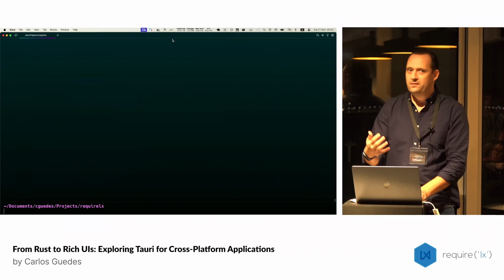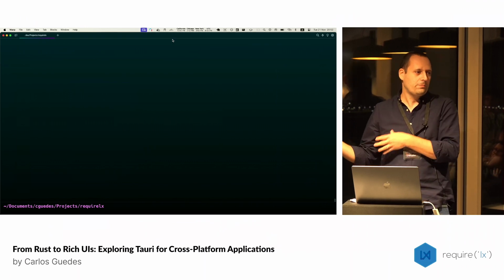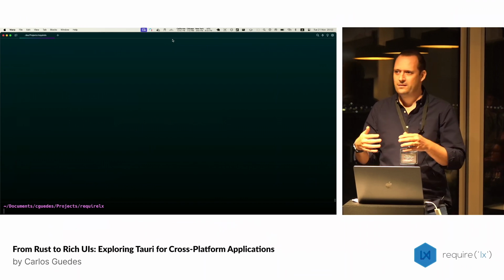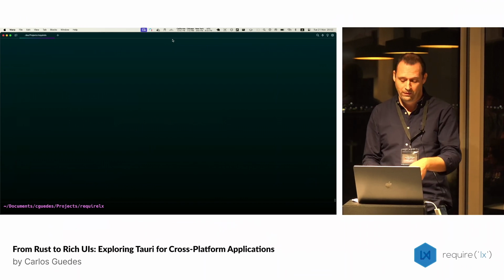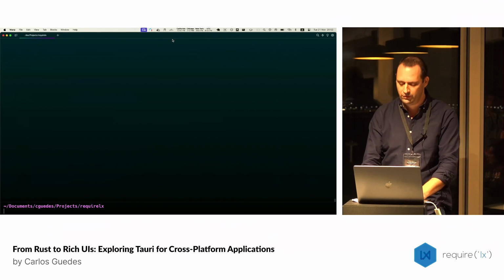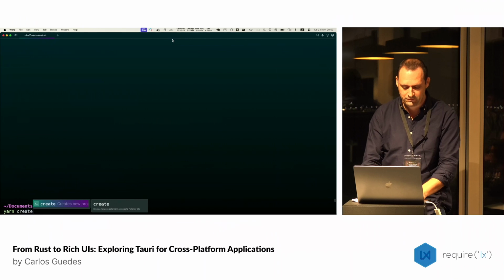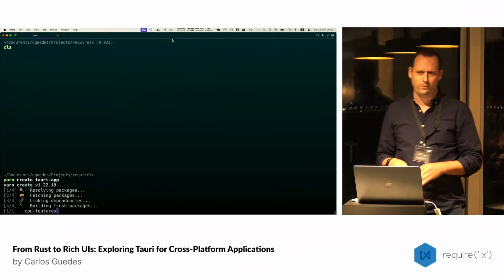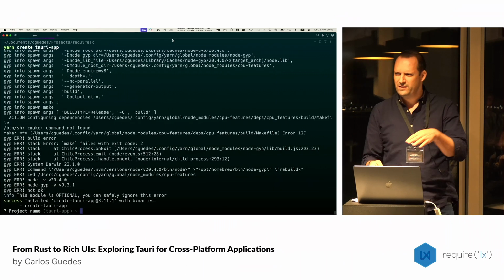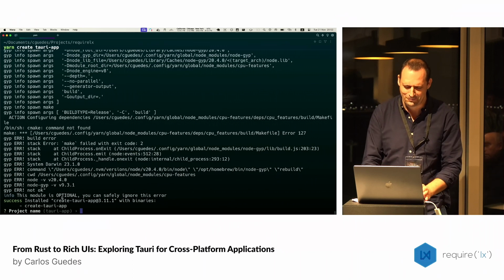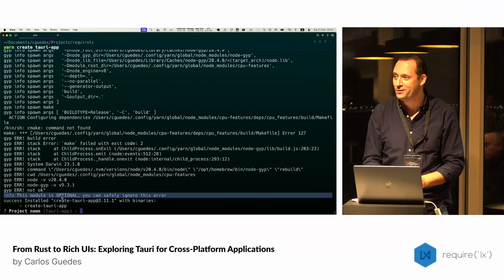So in the terminal, first you need to install the prerequisites, like Rust and other tools, like Xcode tools if you are on macOS. But after that, you can use yarn create tauri-app, and it can also be done with npx. Ignore this, it's my machine, you shouldn't have these errors, this is optional, don't worry. It's going to work.